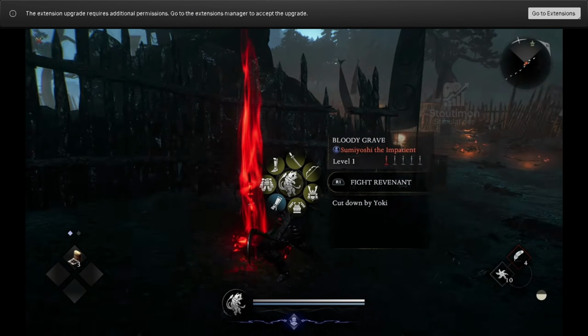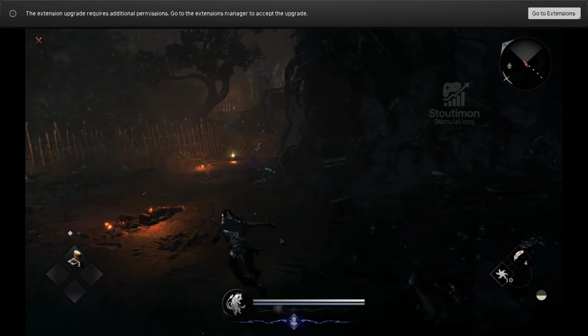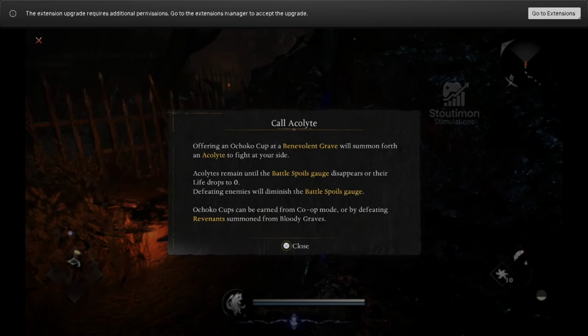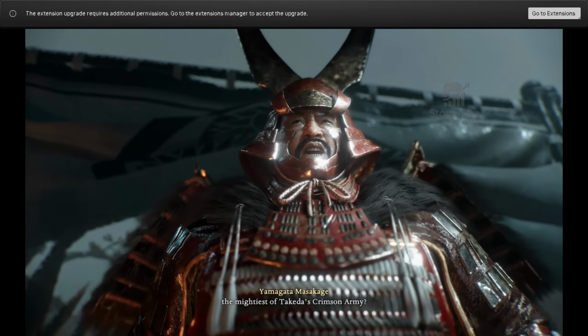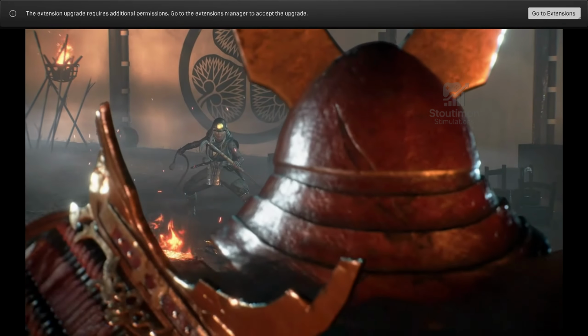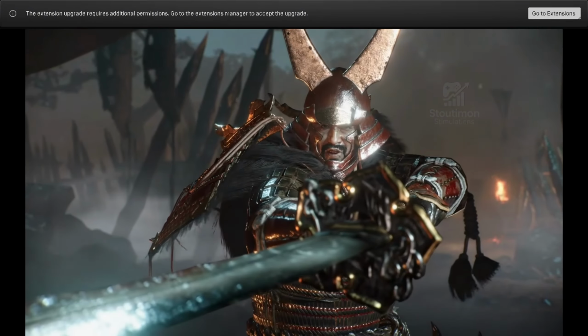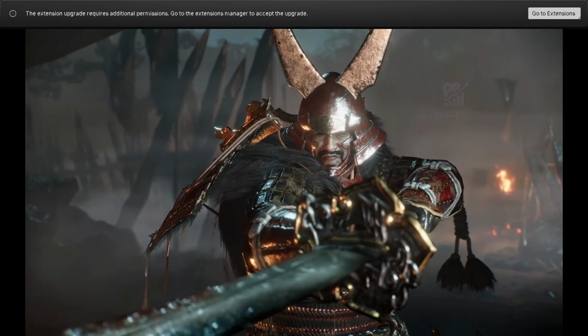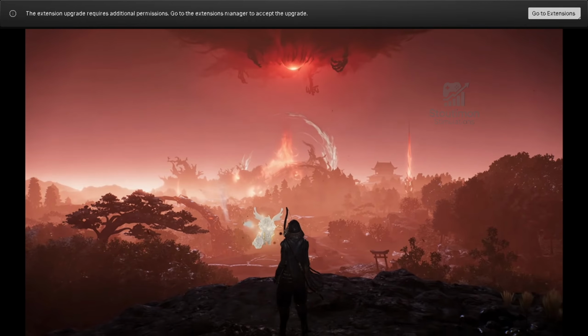Another returning item is the Bloody Graves, where you can summon enemies to fight, and also the companion. And in the tutorial boss fight, we see some familiar names. Even though I haven't played Nioh in a good few years, these guys seem very familiar.